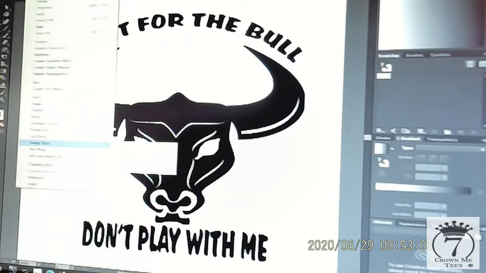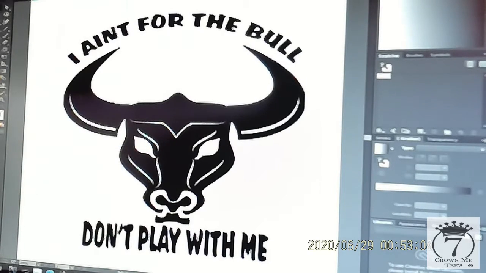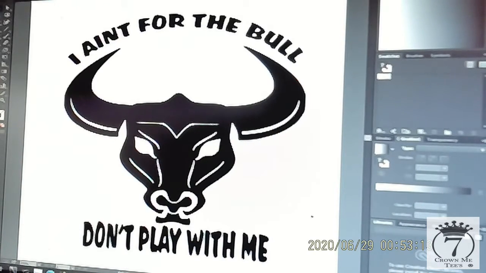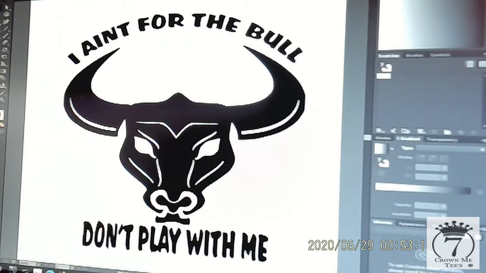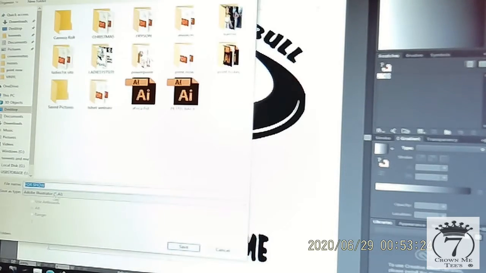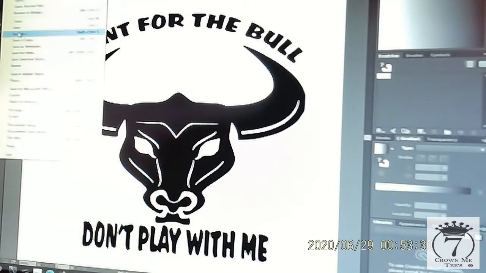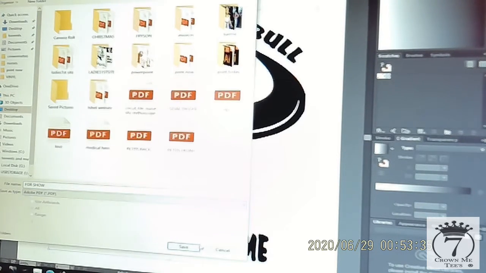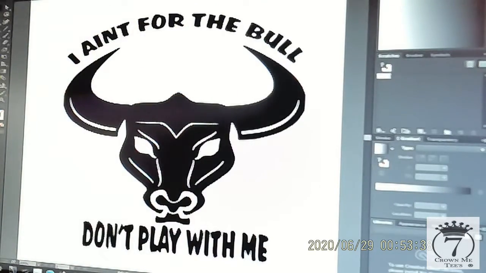Tracing is going to vectorize the image. Boom. Vectorize cleaned up the image. So now I take it and I save it as a PDF.